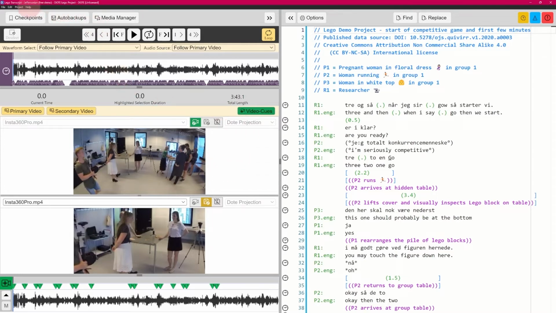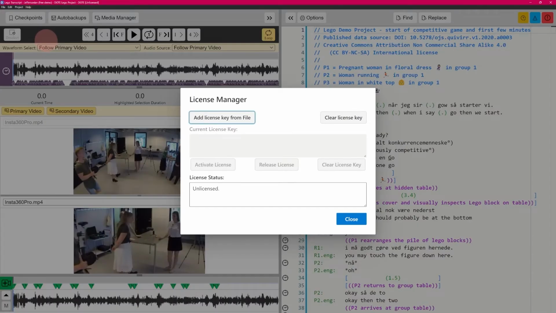So if I want those, and I've got a license key and I've downloaded it somewhere on my computer, I need to go to Help and then License Manager. I click License Manager, you'll see it's blank because there is no license, it's unlicensed. So it's a free version. And what I'm going to show you is I'm going to import a valid key, and we'll see what happens, and then also some keys where it's not going to work.